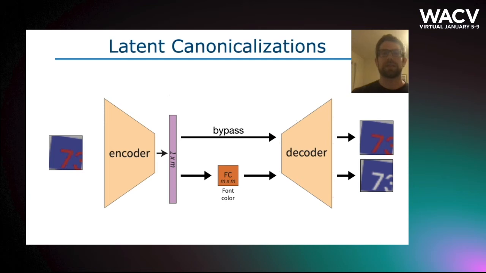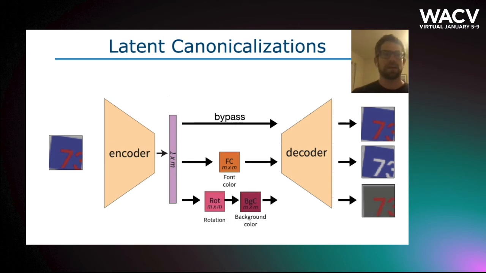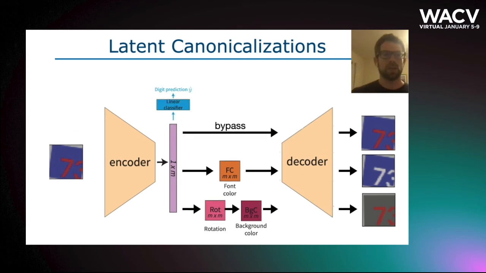After canonicalization, the decoded image is expected to match the input in all aspects except assuming a canonical value in a particular factor of variation. This can be seen in the example where the digit font color in the input image has been turned into gray. The canonicalizers are learned through training with supervision on the image pixels. We train with both individual and pairs of canonicalizers to ensure composition. Finally, we add a classifier to ensure the digit class information is being captured by the encoder.